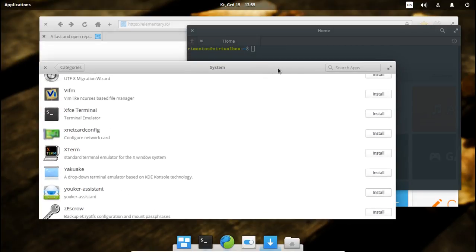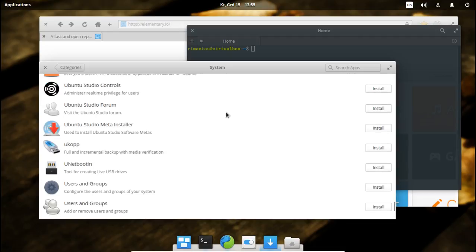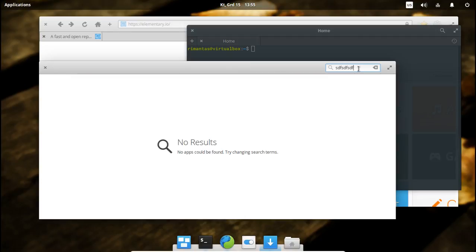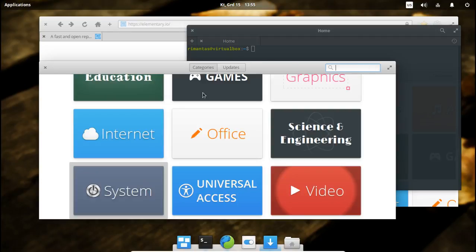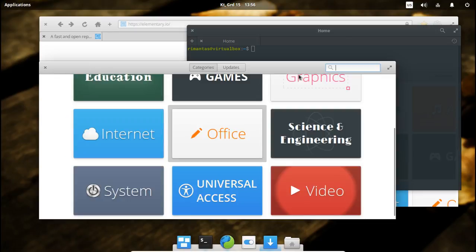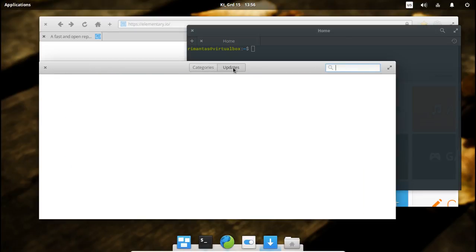So maybe, okay, I want to search something and it's not working. Why is it not working? I don't know. We go back, it's working right here. Why doesn't it work in some specific category? That's stupid. Updates. Do we have any updates? Apparently not, I guess. It doesn't show anything.